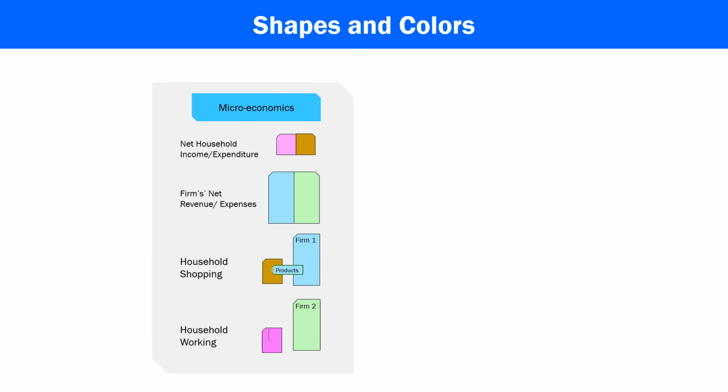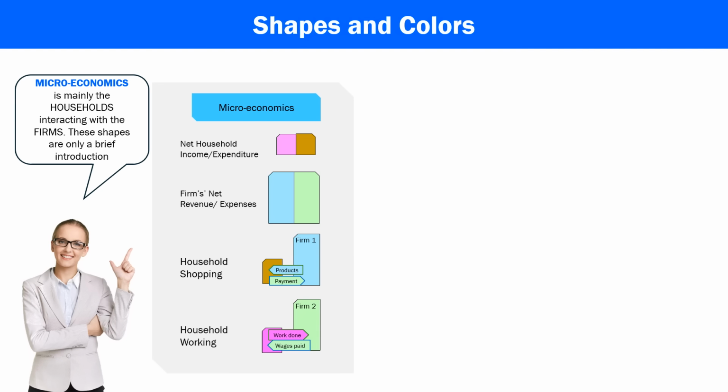Shapes and colors. These are the main shapes and colors of the Econograf. In the first column displaying microeconomics, the household and the firm are presented as two-sided shapes, income and expenditure. Below this, the product exchange between the households and the firms is shown as the third item. The labor exchange is shown underneath, where work is exchanged for wages. These interactions are the main economic flows along the main street markets, represented by continuous text representing economic flows.